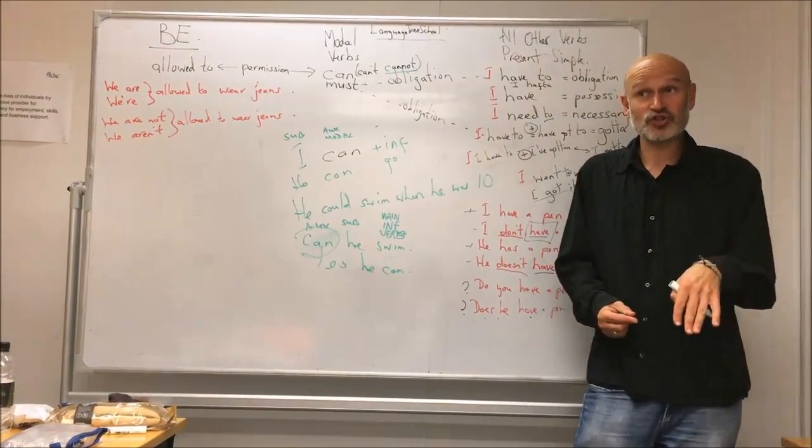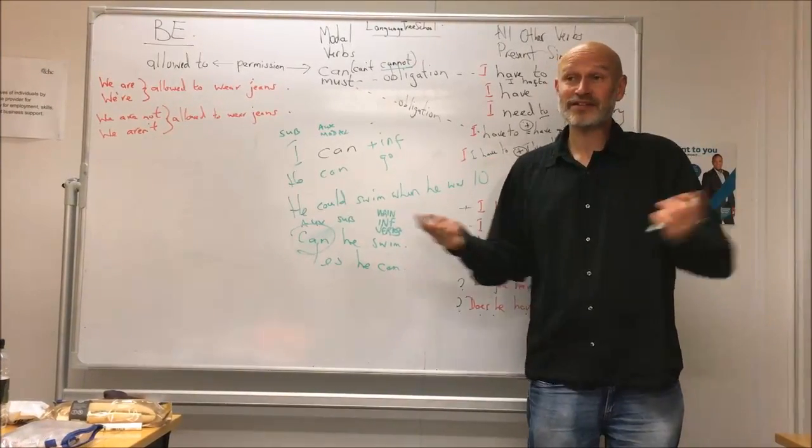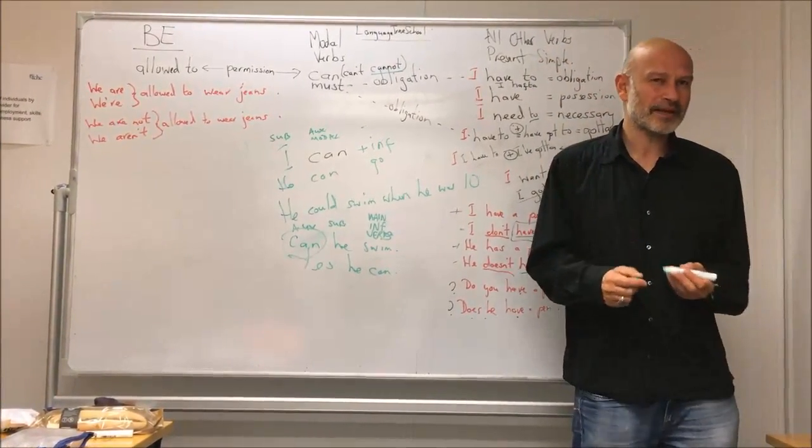And remember that for all of these little yes/no questions, you just look at that first word. Can he swim? Yes, he can. Do you like cheese? Yes, I do. So we're going to be working on that. Have you got a pen? Yes, I have. So we're going to be working on that a little bit next week as well.